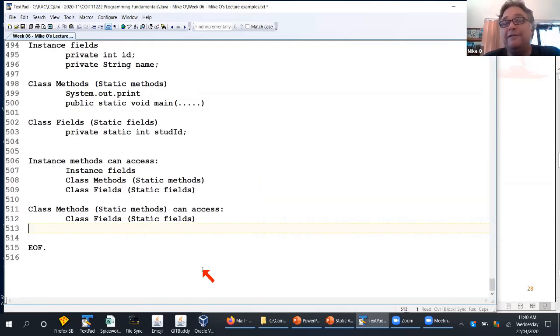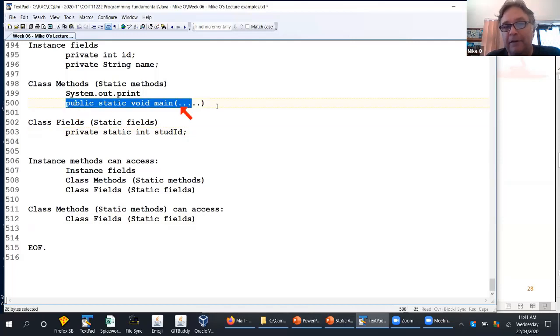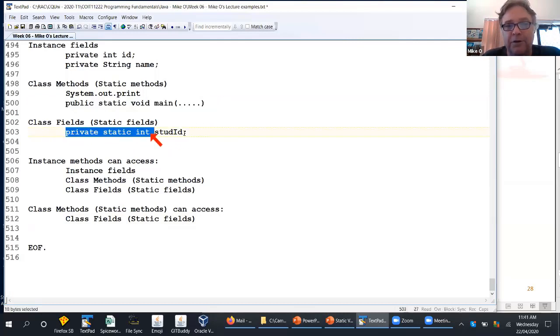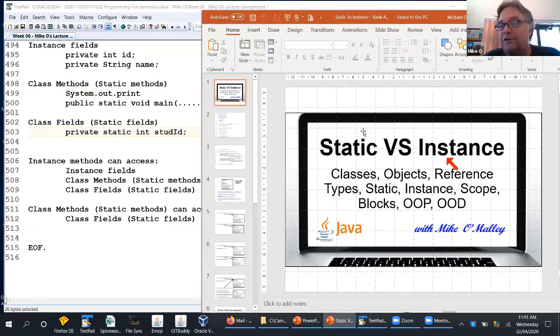Okay, so you might be wondering at this stage, why have both? Why not just have everything as instance? And for most of the stuff we do, everything will be instance, okay? But there are things where static becomes very useful, either as data or as some methods. So we've seen one static method we can't live without already, and that's public static void main. Without that, our program won't run. We're going to have it somewhere in our code that we're running. But we haven't seen a good use for static fields yet. So that's what these slides are all about that I'm working on that should be ready in the next couple of days. Okay, so I'm going to do a big talk about that. But let's just proceed with our lecture for now.